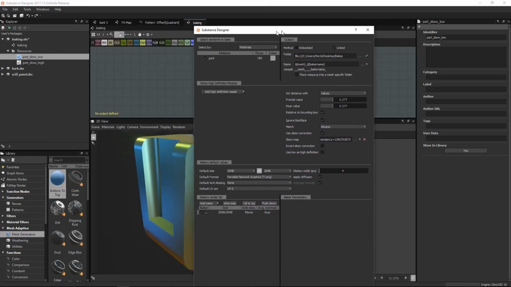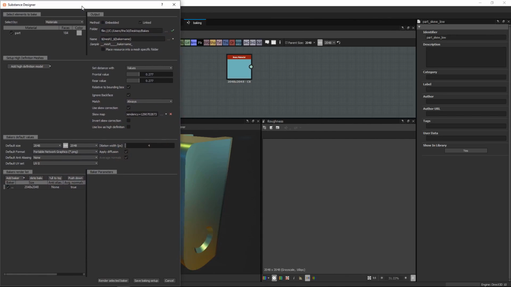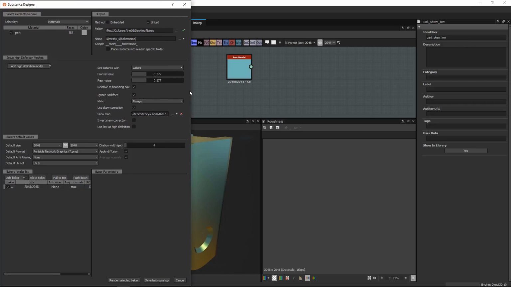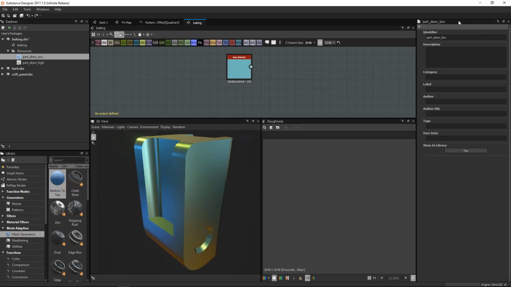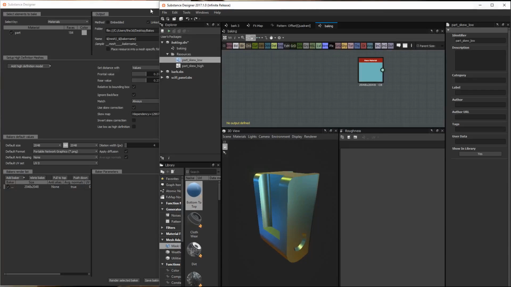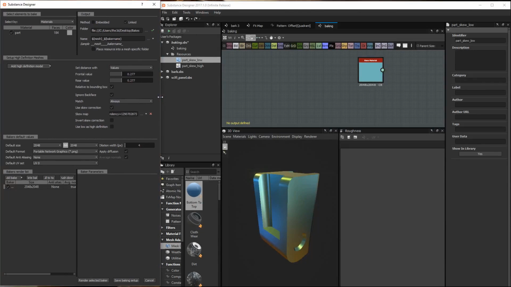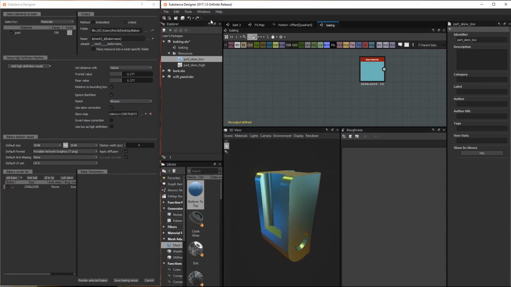You can see here we have this window, and it's non-modal, so we can move it around. One of the biggest things about this is that it's basically non-blocking to the UI. So for example, now I can come in and just start to work with the UI. Let me minimize Designer here so we can see both windows together. This baking window is no longer going to block the UI. So we can set up settings, we can bake, we can come back into the UI and work back and forth. You'll see how that's pretty important in improving the overall productivity and workflow.